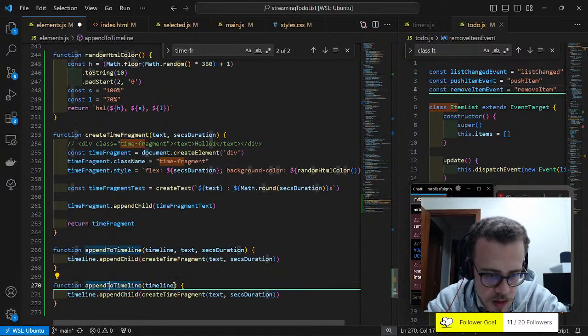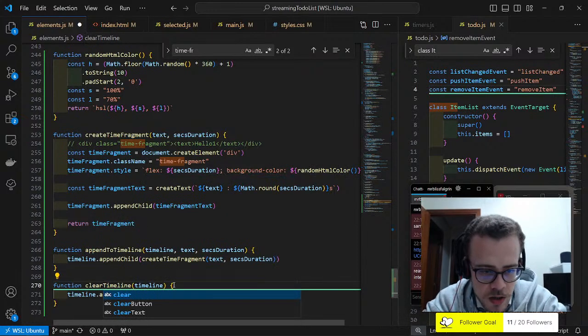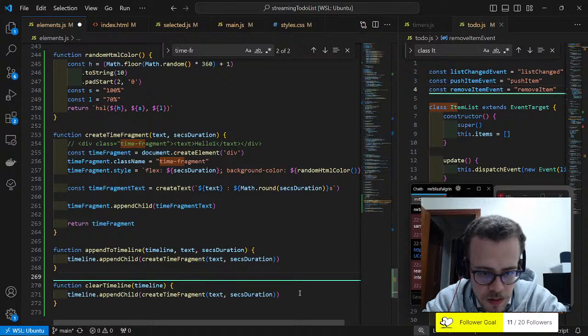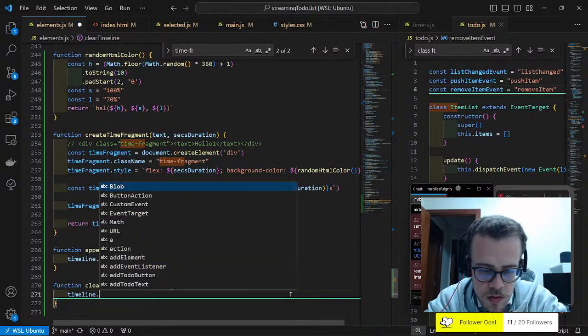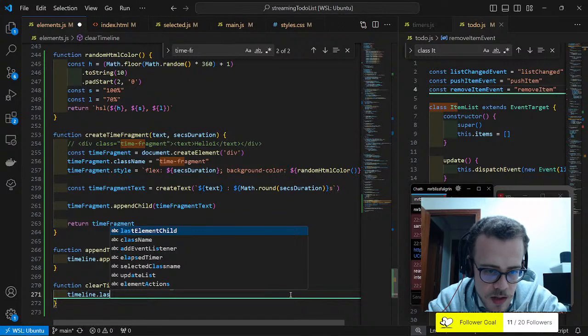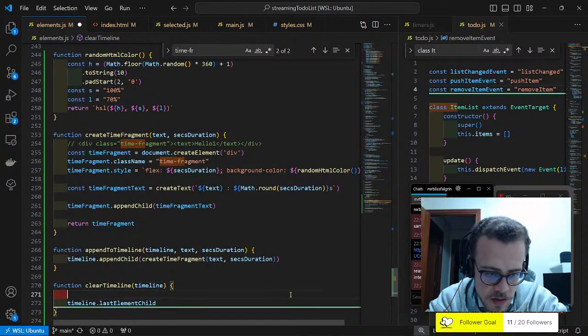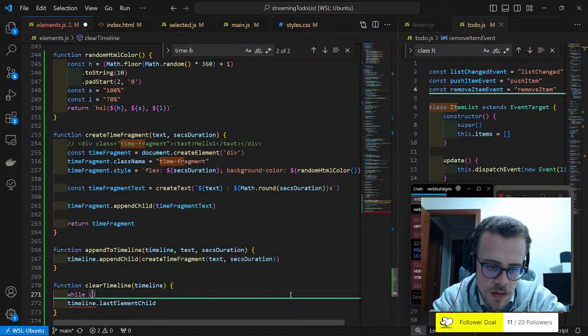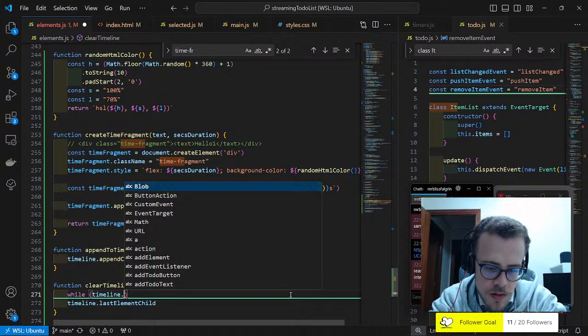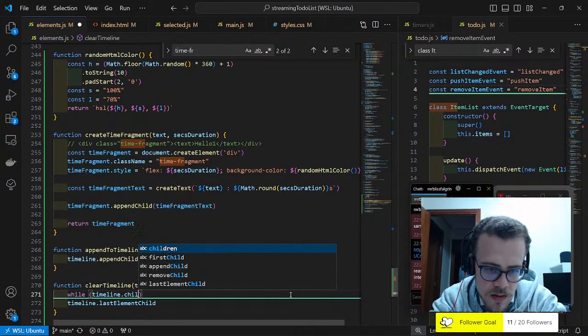Open to timeline. Clear timeline. So timeline dot last element child, while timeline dot children, something like that.